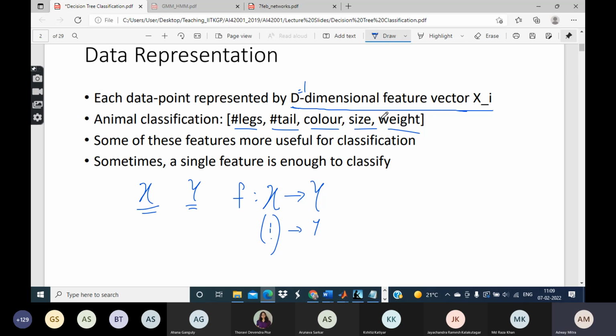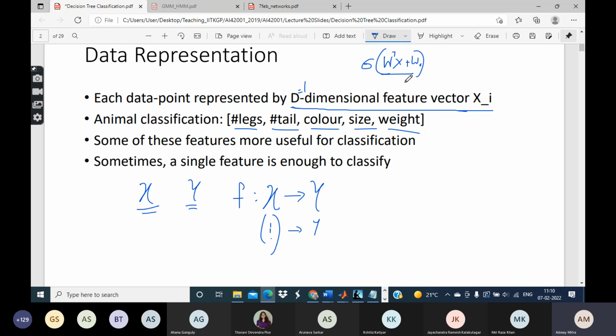If it is a neural network, then somehow we will have to represent it by this kind of a vector, and then you will have to send it through the neural network, where there will be a series of operations, that is, multiplications by the edge weights and the application of the activation function and so on. And then finally it will come to a softmax layer where we will do the class probability classification, and that will give you the output.